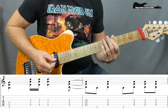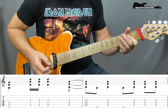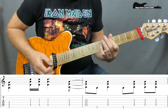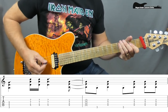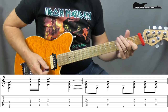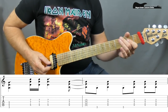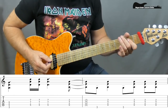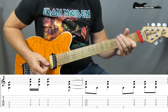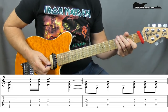This is just a down, up, down. We go to the A. And we do this kind of an AC/DC thing. So I'm doing this A, 3 on the open low E string, and then back to the A. And then we do another 3 on that low E string. And then 3 A's.